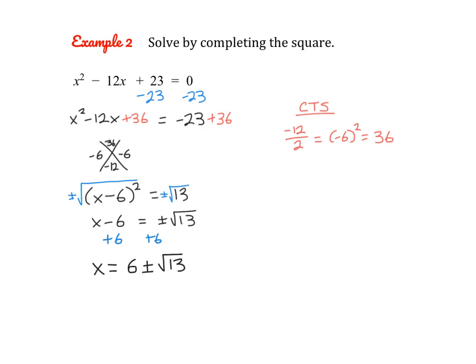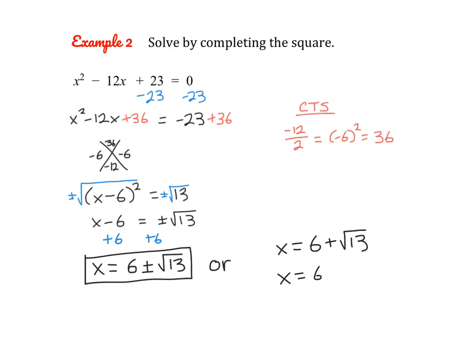Now, in this case, I can't add 6 and square root of 13. This is a radical, this is not. So this is actually an acceptable way to leave our answer. Or you can write it as two separate answers, as 6 plus root 13 and 6 minus root 13. So either way is correct. And remember, you can only leave it like this when you can't simplify your radical to a whole number.